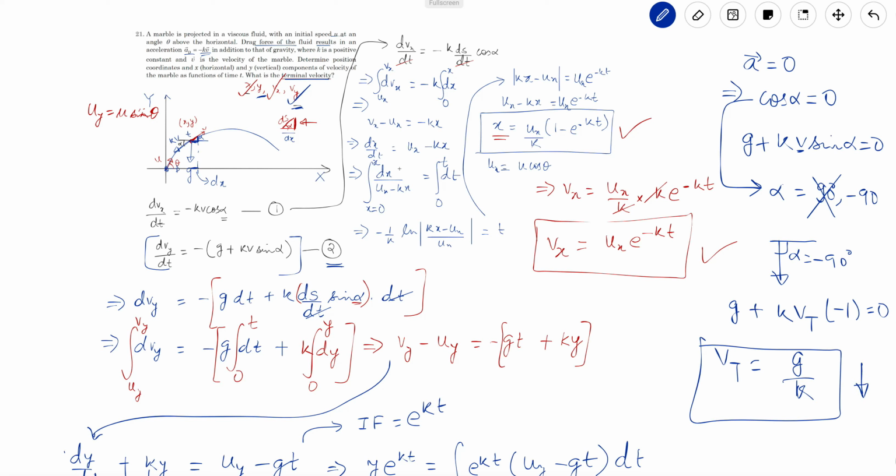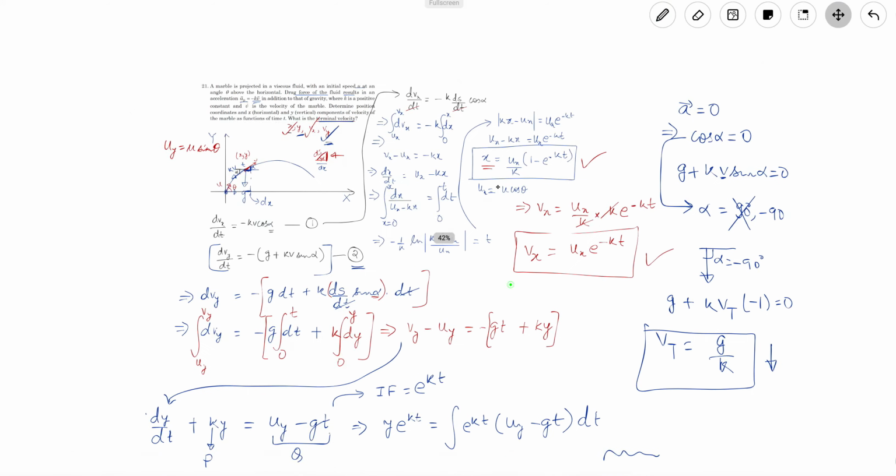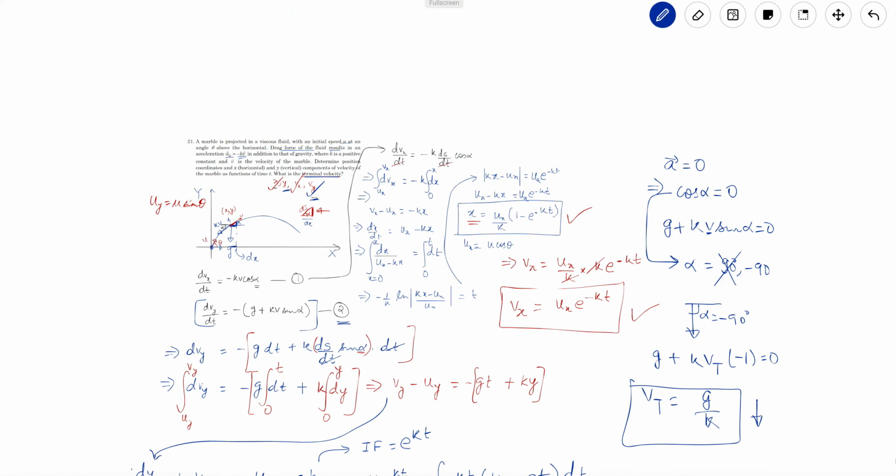We see that this problem involves a lot of calculation, the first order differential equation we needed to solve, right? And also the beautiful concept applied in this question is the projection method. We applied this projection method here: ds cosine alpha and also ds sine alpha. Ds sine alpha is dy, ds cosine alpha is dx.